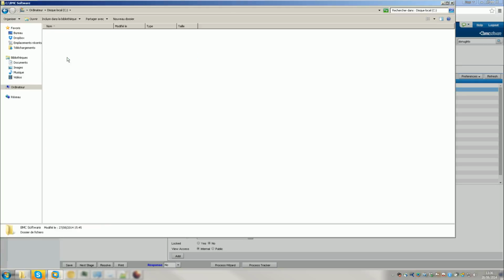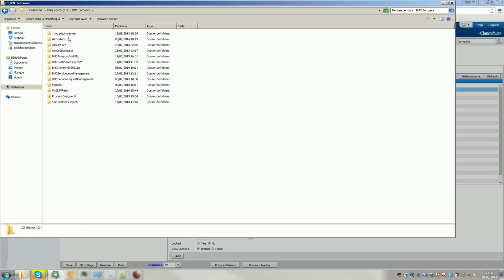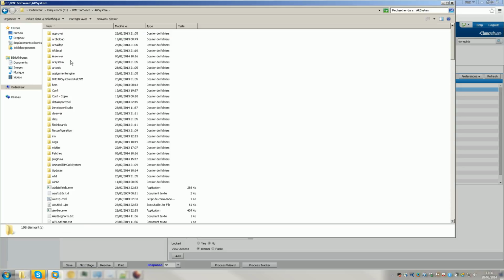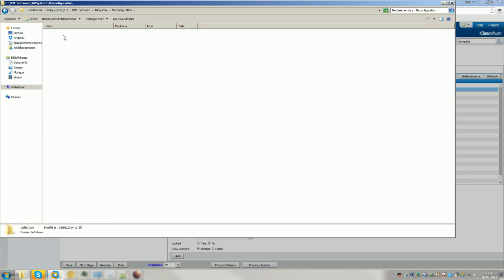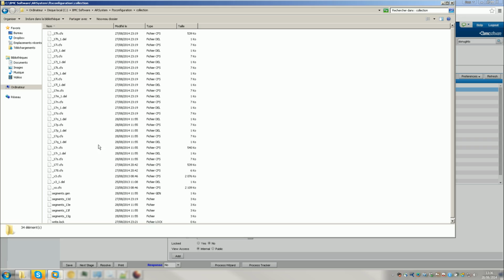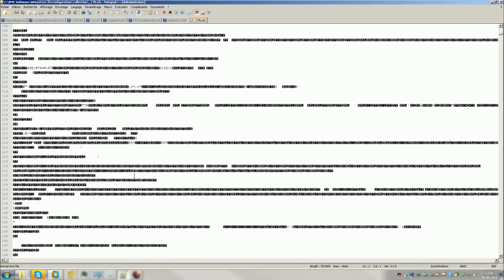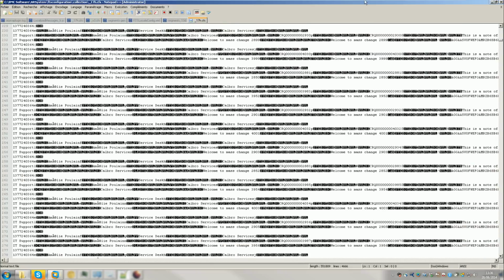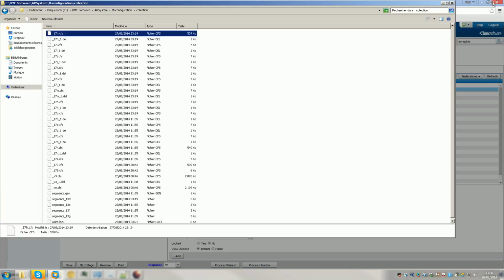files stored on the hard drive or something. It's not stored in a database. It's using Apache Lucene, and it's stored most of the time in FTS configuration and collection. You've got a lot of stuff, and everything is stored inside of it. And you cannot really search inside of that because it's not really user friendly. So my question was, okay, how do we find a way to read what is inside?